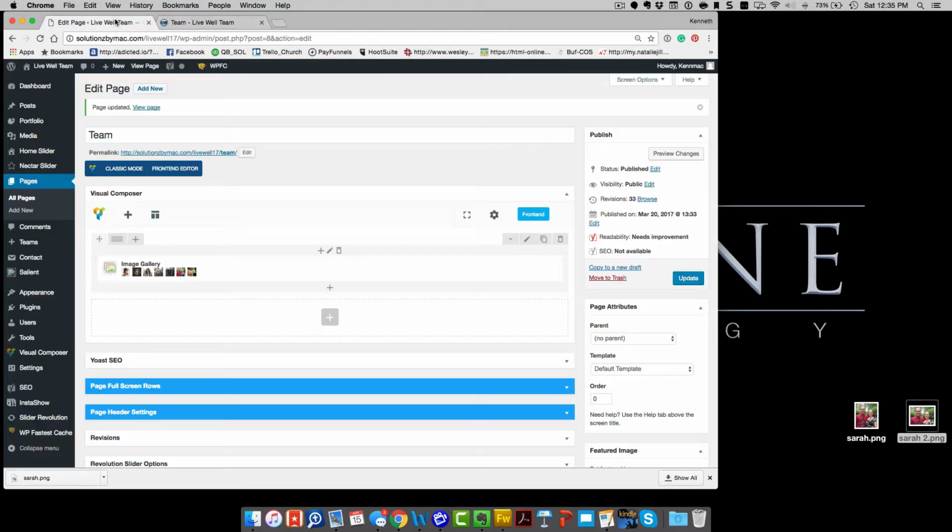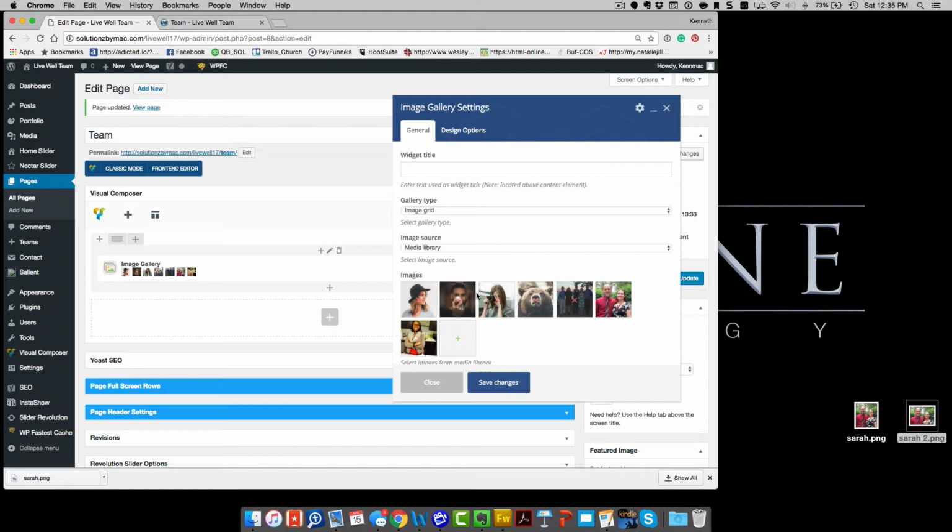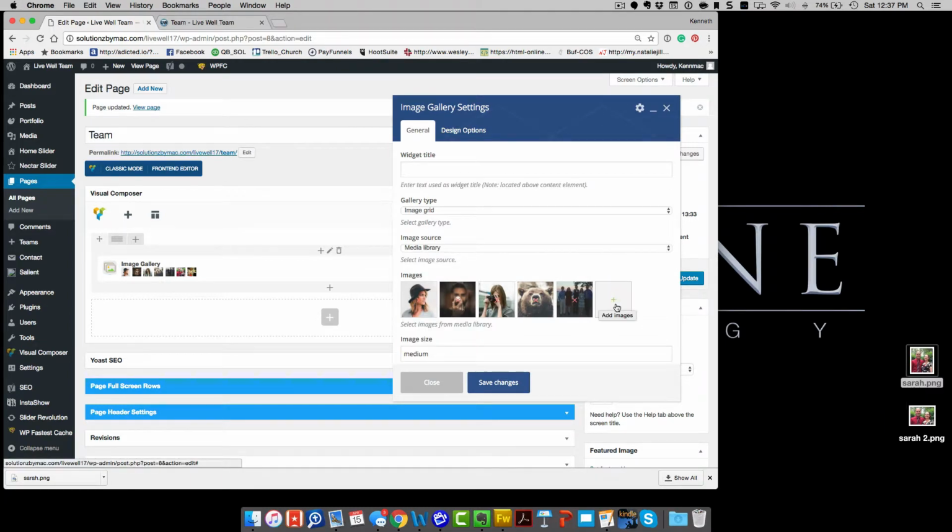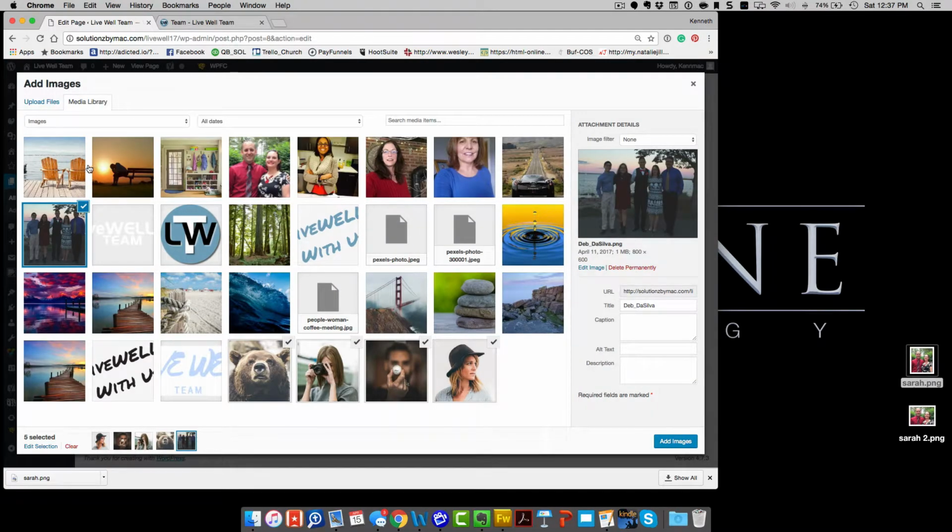All right, so we'll go back and redo that so we can make it look right. So we know that this image was wrong and this image was wrong. And now we're going to add the image to the team page because we've made it dimensionally proportioned. It's supposed to be 800 by 600.